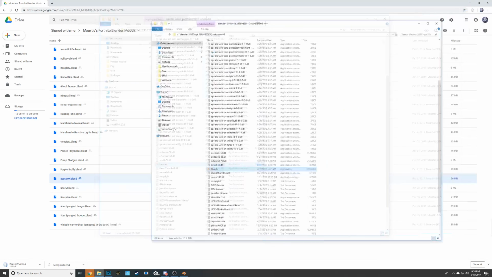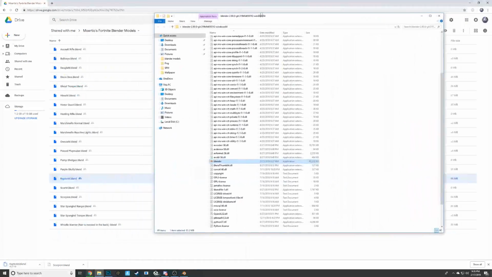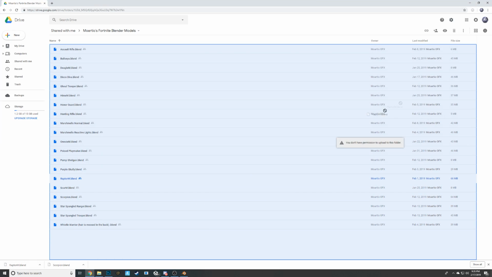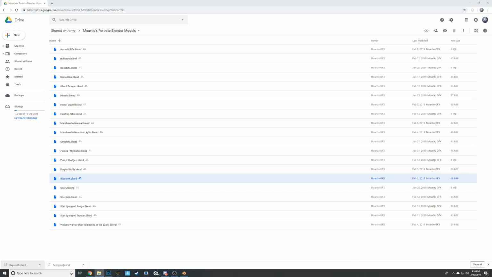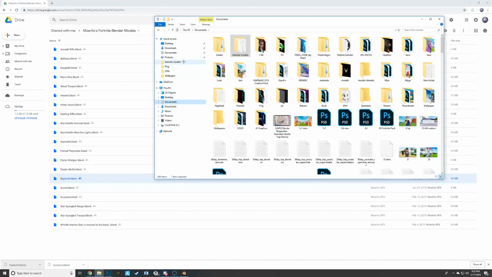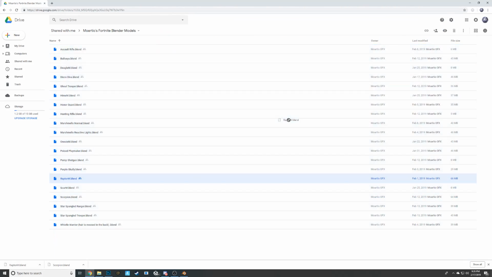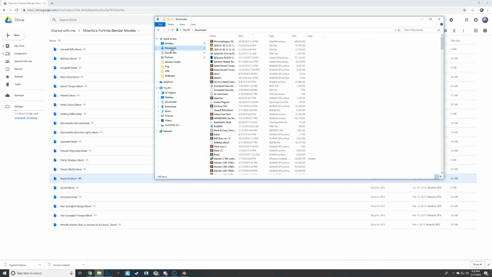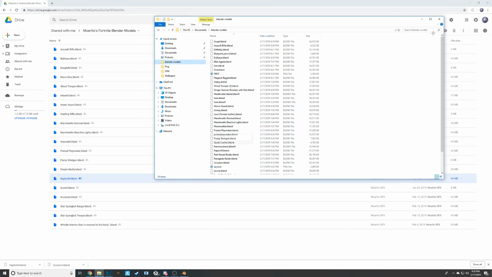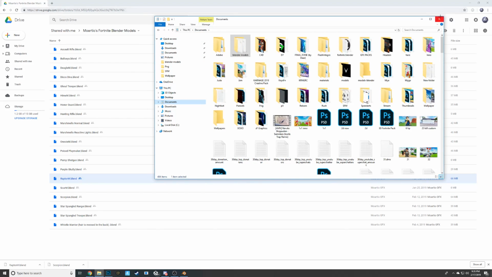If you have two monitors, just drag it over to your other monitor. I'm going to do that right now. I'm going to go on my other monitor and then drag it into the folder. The folder that I dragged it into is Blender models. So just create a folder somewhere and then drag it in there. It's not letting me because I'm on the same monitor, but if you want to, just go ahead and go to downloads, go to Raptor here, and then copy it, and then go ahead and just paste it. I would recommend creating a folder just for a shortcut if you want.